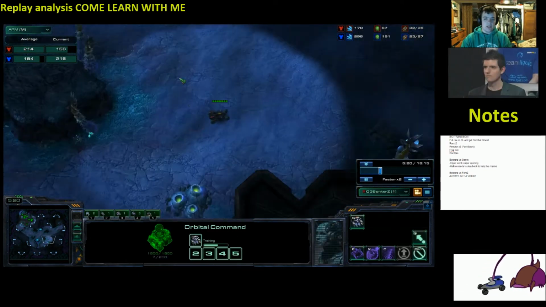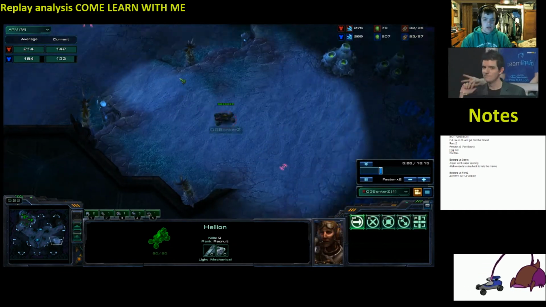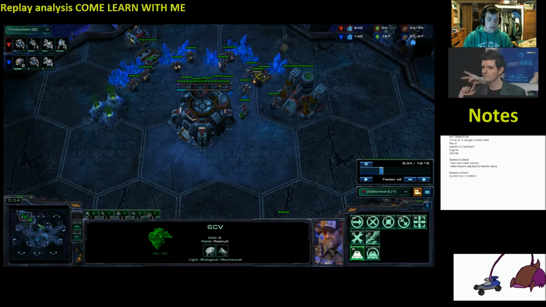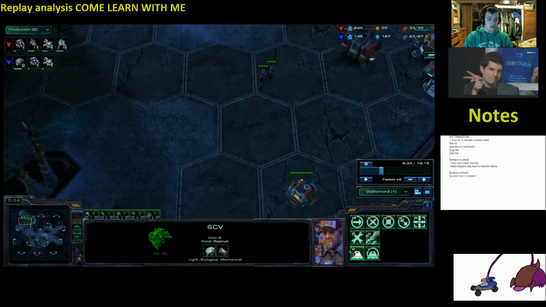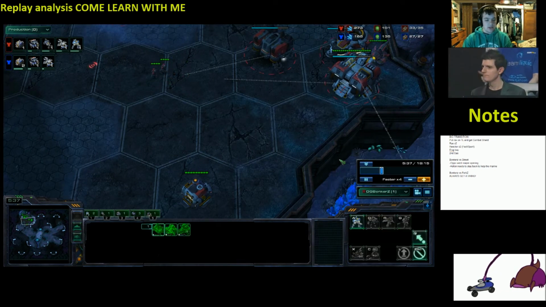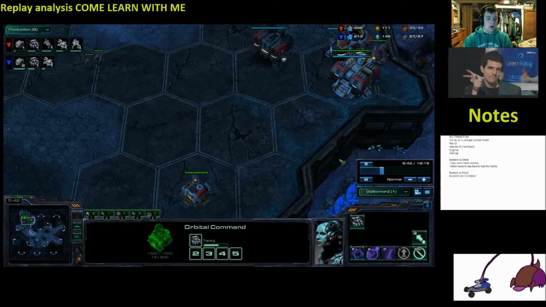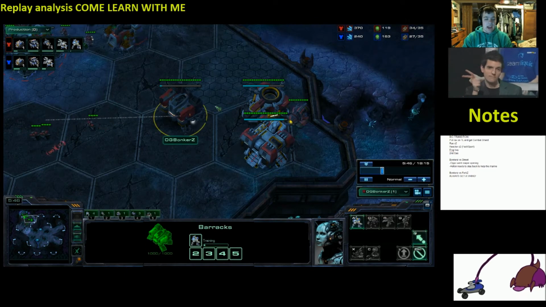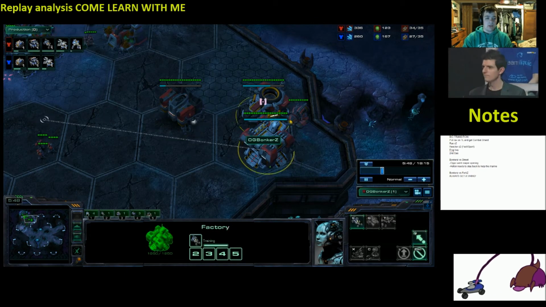So I'm going to scout him with this Hellion. So I scout and see no expo. So right now we're thinking, okay. Well, actually I don't know that's where he is yet, so we're not thinking anything yet. I don't know why I sent my Hellion back. Oh, I already scouted up there. So we're thinking, okay, I have to get a Viking. I have to be able to defend myself from whatever he's got.